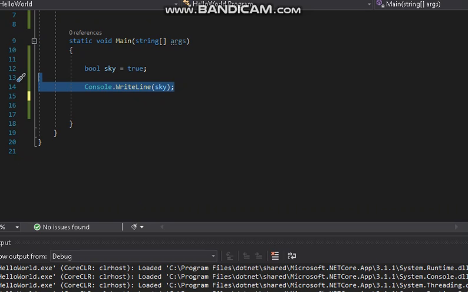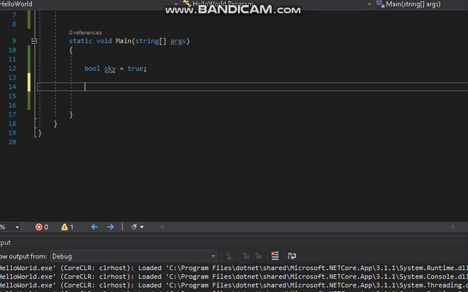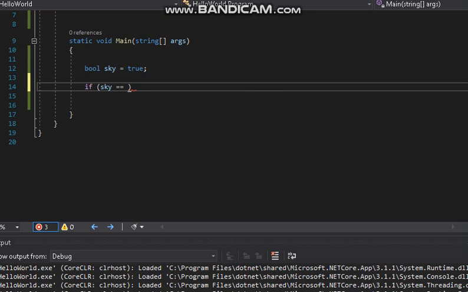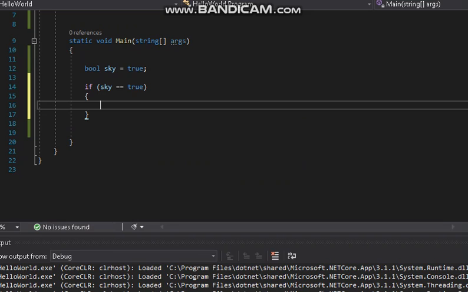Okay, first we're going to delete this console write line, and we're going to use something called an if statement. And I'll go through all this later on in the course, but I'm just going to show you how the Boolean works. So we're going to say if brackets the sky is equal to true, and then we're going to put another brackets, and we're going to execute some code.